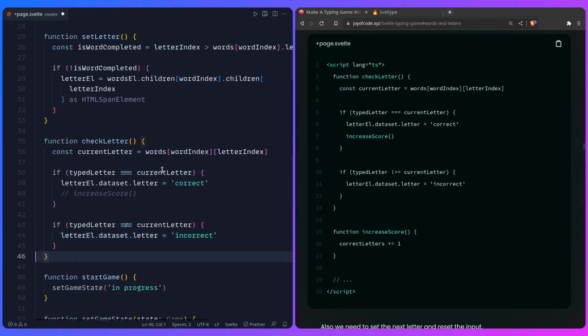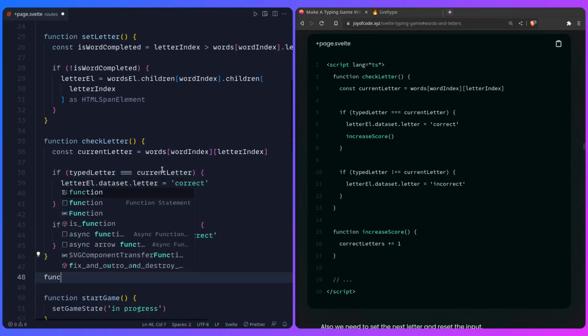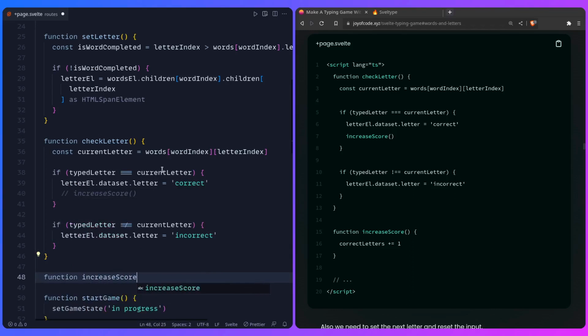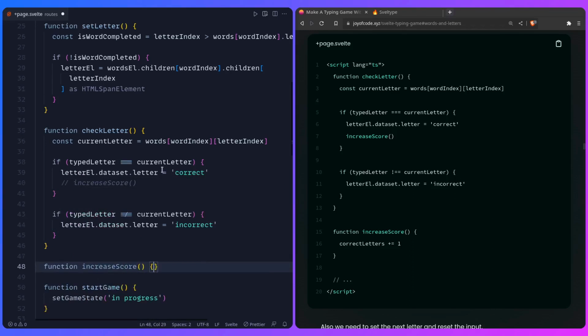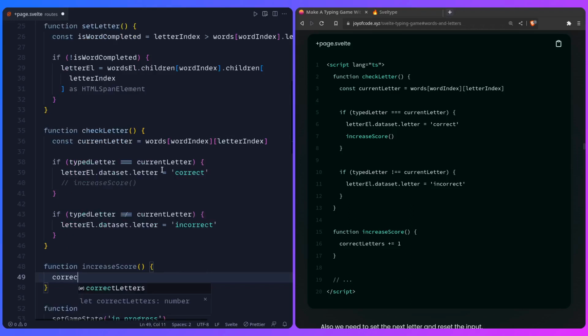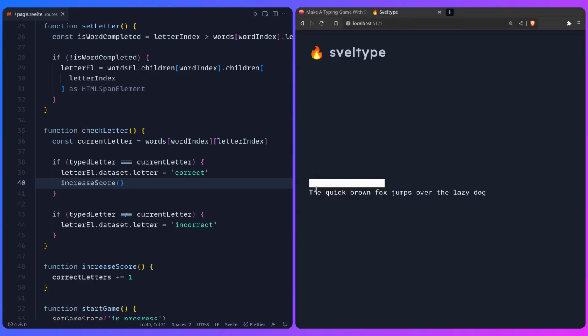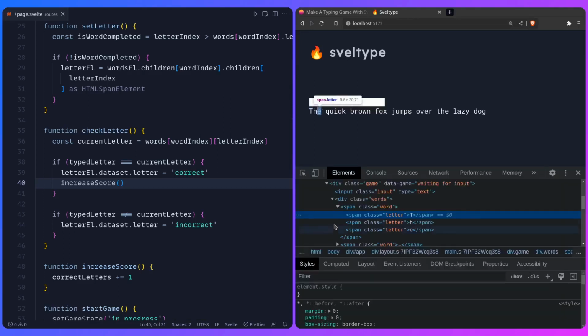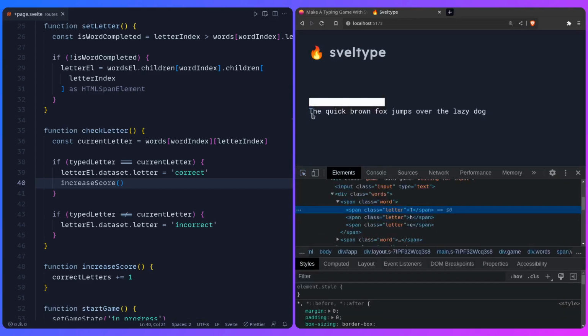And let me just close this. And then we can say function increase score. Again, we're getting paid for that 3-liner that could have been a 1-liner. 10x developers, easy game. Now we can say plus 1. Let me just comment this. And now we can see if this works. If we go here, let me just inspect this element.